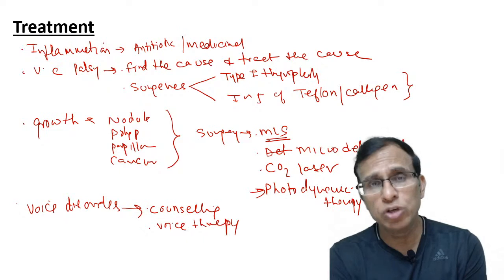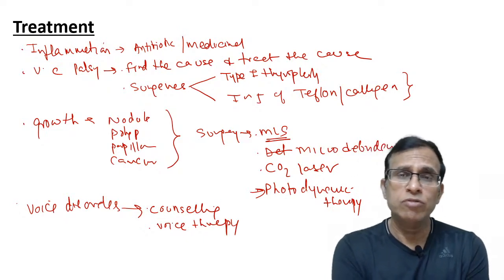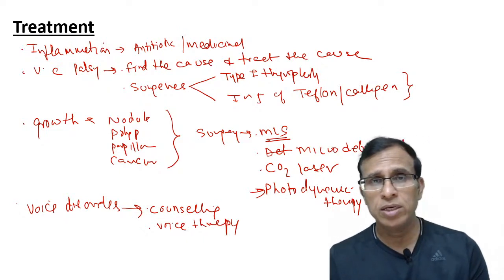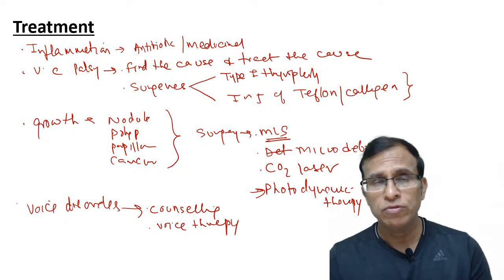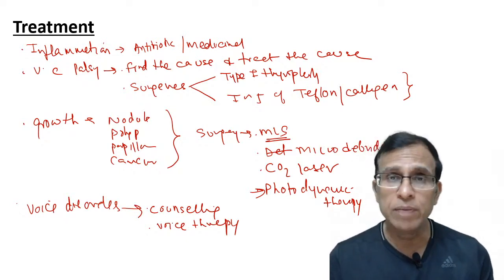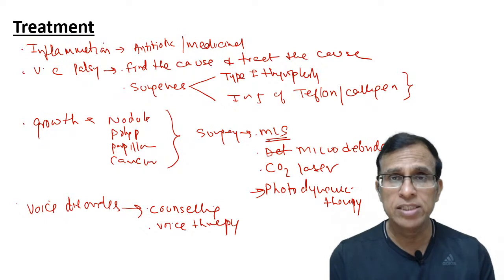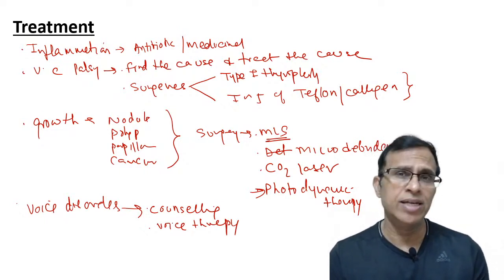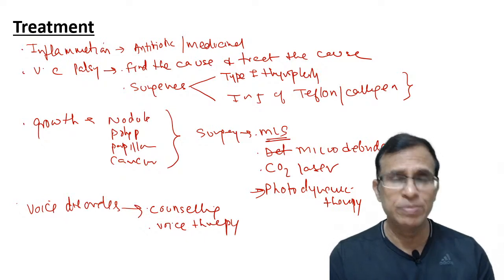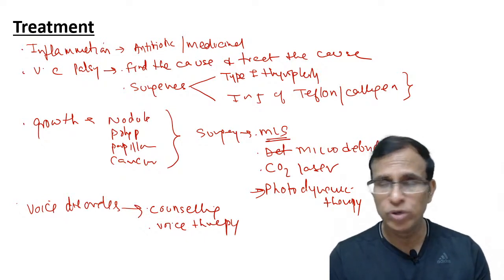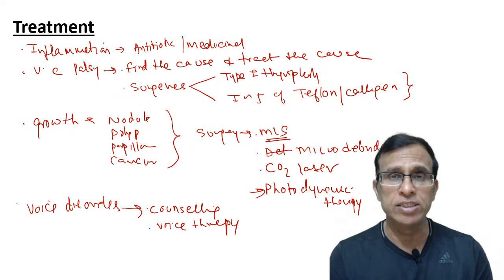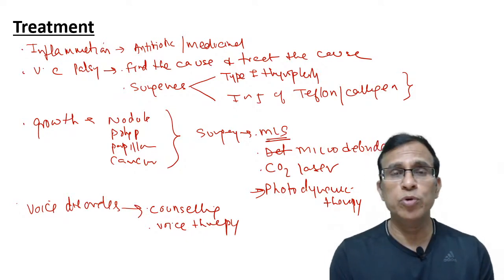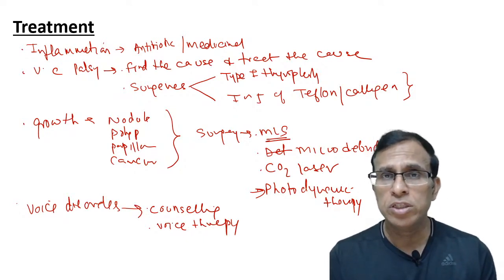And if there is a voice disorder, most of the voice disorders, puberphonia, androphonia, laryngolalia aperta, rhinolalia, phonasthenia, require speech therapy, voice therapy as the main form of treatment. And in some cases you may have to do additional things, like botox injections, maybe surgery like thyroplasty type 3, type 4 may be required in a few cases. So this is how you approach a patient of hoarseness of voice.